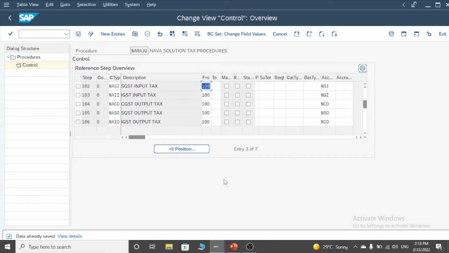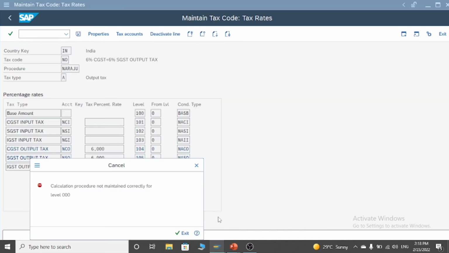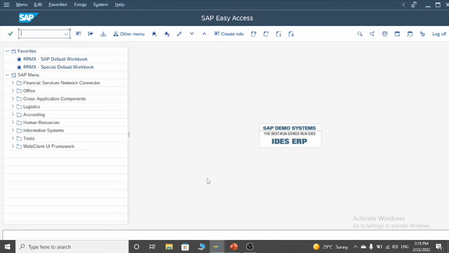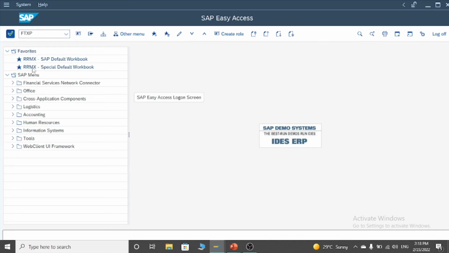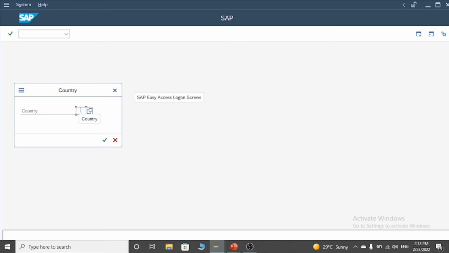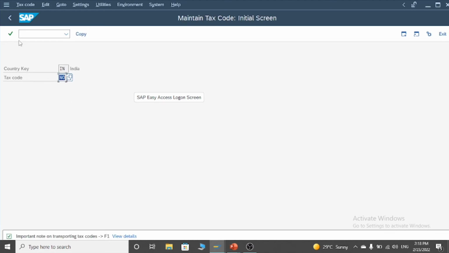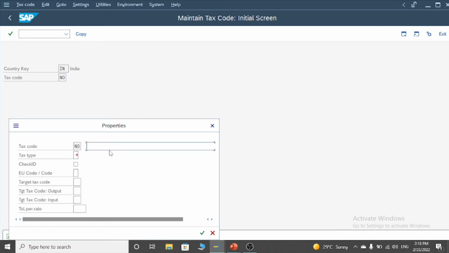On save, then come out. Again FTSP, country code IN, NO, enter. 6% CGST, 6% SGST output tax.